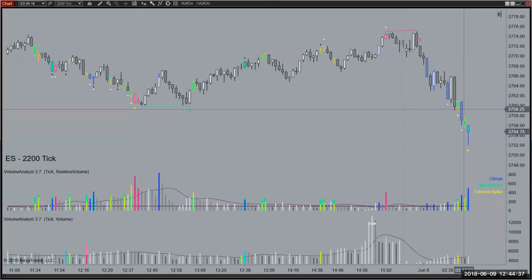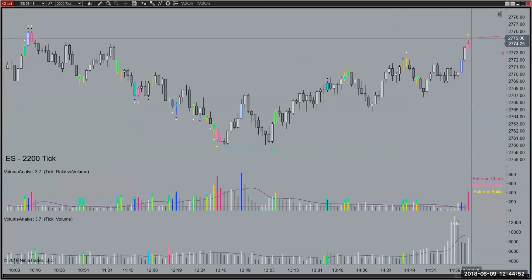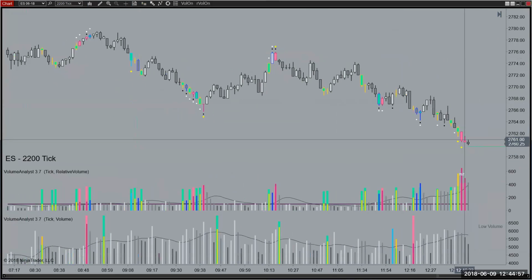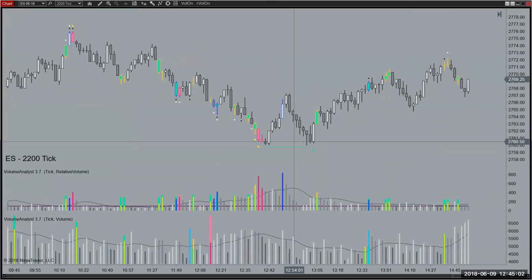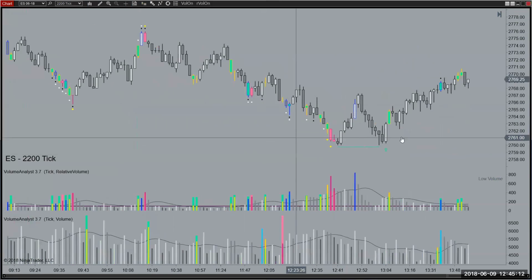Okay, you started to get a 2-bar pattern right here before that bar, actually. And then one more little low. Look at that. Perfect volume divergence, starting on your best sign of supply coming in at a high, best sign of demand coming in at a low before it happens, before the turn. And there's really nothing that even compares to this as far as identifying where the market's going to be turning. It's really nothing that can come close to it.